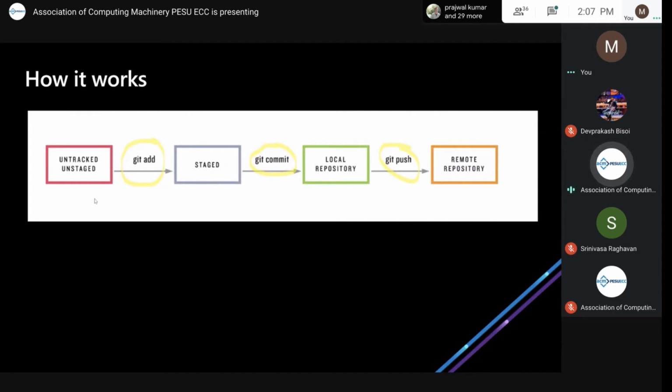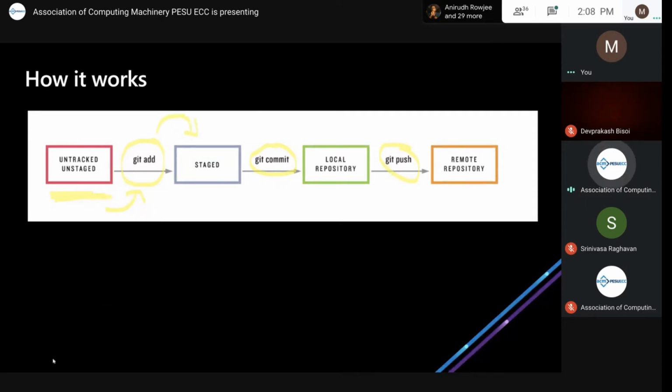Over here on the left side, you have something called untracked or unstaged files. What this means is that you have some files and you've changed them, and that's all. You haven't done anything after changing them. Those are called untracked files. What we do to those untracked files is we git add them. By doing a git add, we tell Git, hey Git, we modified these files. Can you keep track of them? And so Git says, okay, I'll do that. And that goes into staged.